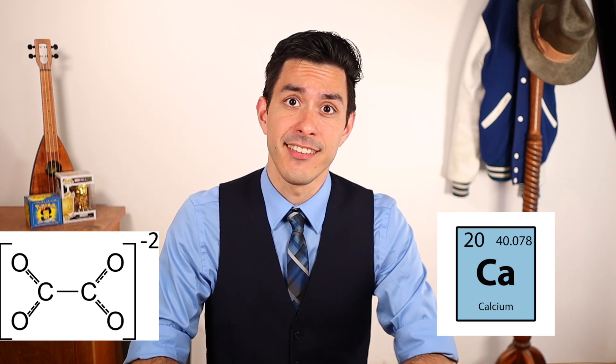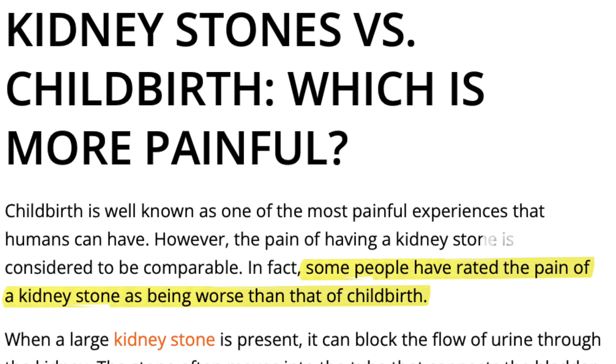However, there is one thing that can only be significantly helped through hydration. And that one thing is so bad, so terribly awful, that it is reason enough to forever be drinking your daily 125 ounces of water. And that one thing is kidney stones. Without enough water to dissolve the oxalate and the calcium in your kidneys, those minerals will begin to form crystals. And if those crystals become large enough before they shake loose and enter the ureter, you're going to be in a world of pain. A significant number of women who have had kids and kidney stones describe kidney stones as being the more painful experience.